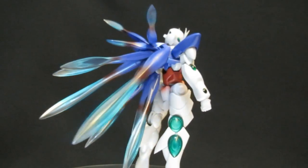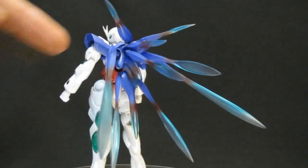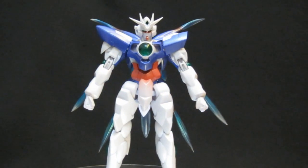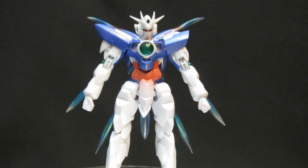I was just about to say there aren't too many weight issues. And you're not going to notice it so much from the side, but there's actually a decent range of movement here, because even though you're only talking about a few degrees there, when you've got lengths like that, you can see that they're definitely going to go off to the side. And so when you stare at it from the front, not so much, but if you ever had it on your shelf just off to the side like this, you would definitely see it, as you're going to see it down below the legs, and you can have a very interesting pattern shooting out there.